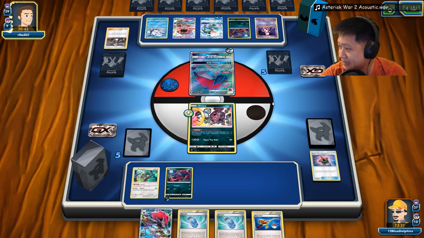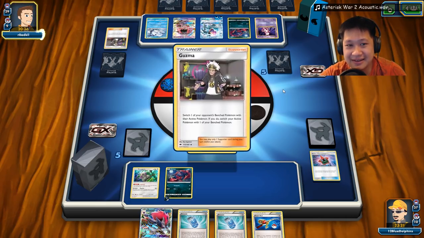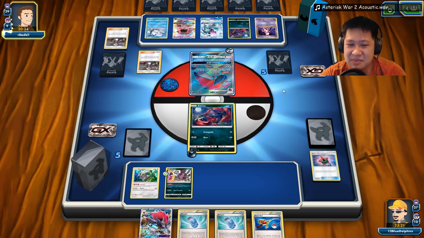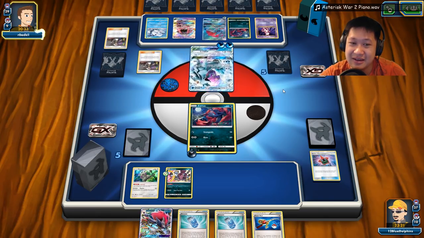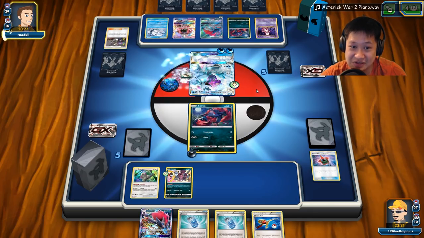Hi, Dragon. Welcome. So it turns out... Oh, you killed my baby. Well... You gotta do 60 damage. Float stone, just in case. You do bench damage now.